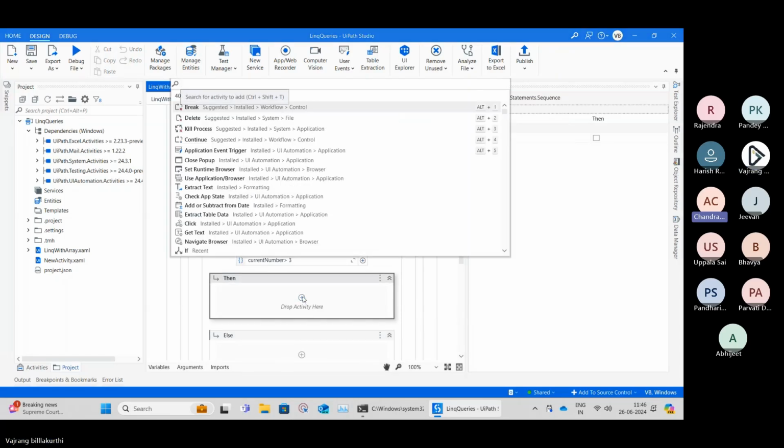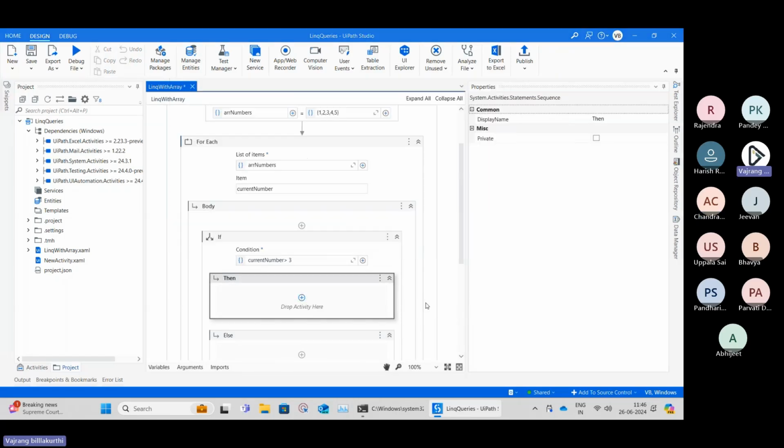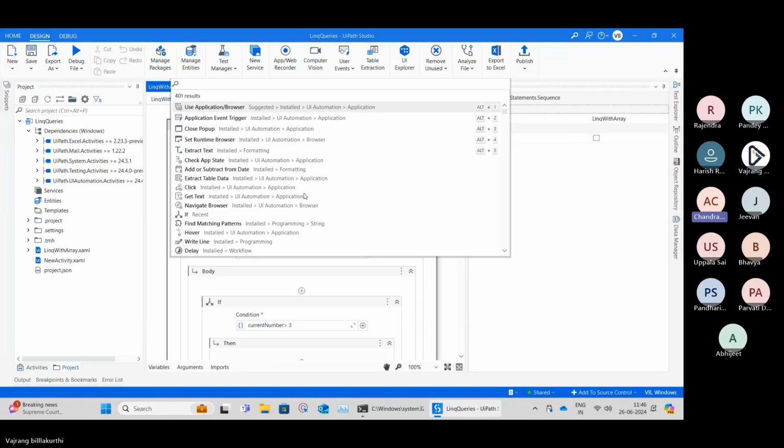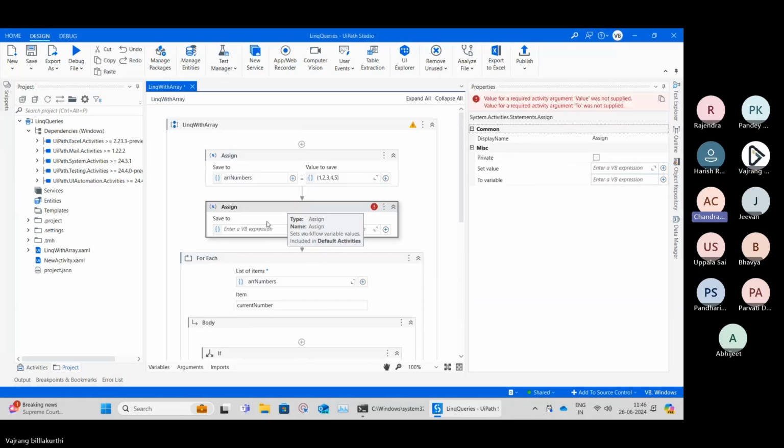Do you want a log message? No, I need to add it to one more collection, so go ahead and filter and add it to another collection. How do you add a number to a collection? Append to collection, is it? Something like that. Now let's go ahead and try to add. Let's keep it as a list. Filter numbers.